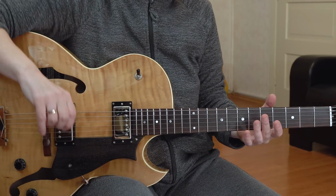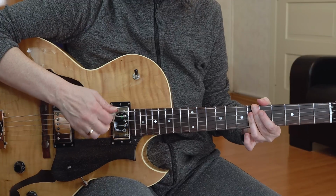We have two Seymour Duncan Seth Lover pickups, and they sound great. Every tone within a chord is well defined.